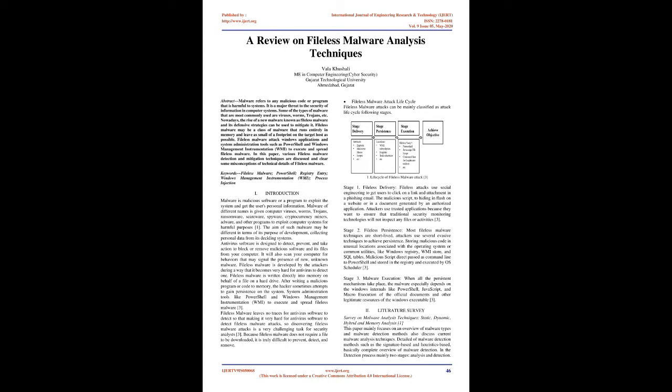Stage 2. Fileless persistence. Most fileless malware techniques are short-lived. Attackers use several evasive techniques to achieve persistence, such as storing malicious code in unusual locations associated with the operating system or common utilities, like the Windows Registry, WMI Store, and SQL tables. A malicious script is passed directly as a command line to PowerShell, stored in the registry, and executed by the OS Scheduler.